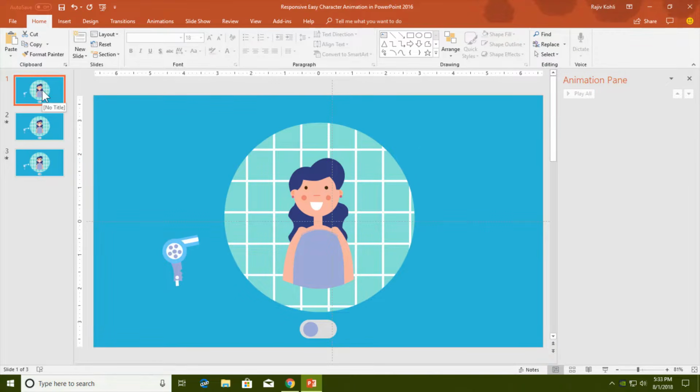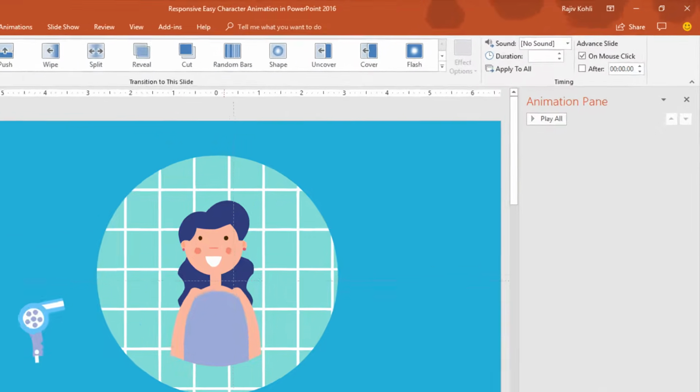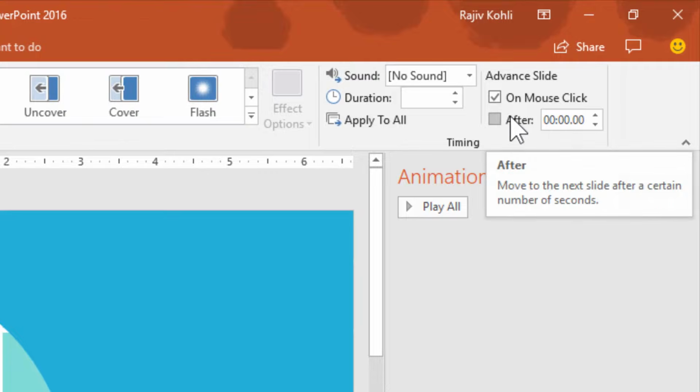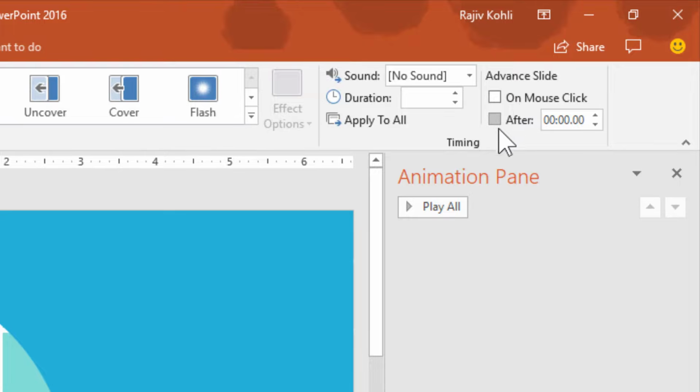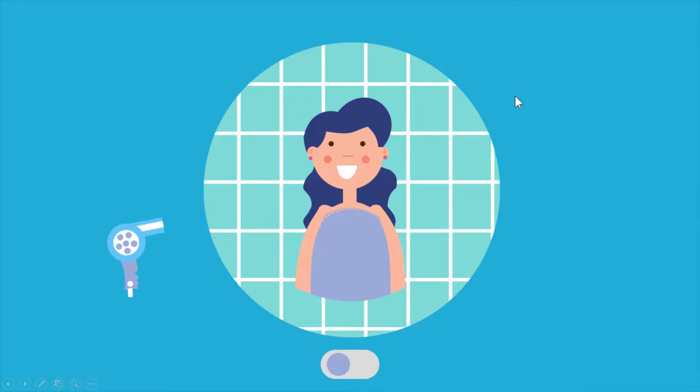So to avoid this, you can select the first slide, then hold down the shift key and select the last one, go to the transition tab, and here I don't want any timings, because we need to animate this entire scene using the action setting alone. So we don't want any timings here, so I will uncheck both of these options. If you have checked the after, then you need to uncheck both of these options. If the user sees the slideshow and starts clicking on an empty area outside the action setting area, then PowerPoint will not advance to the next slide, and that will make the user click on the hyperlinks alone.